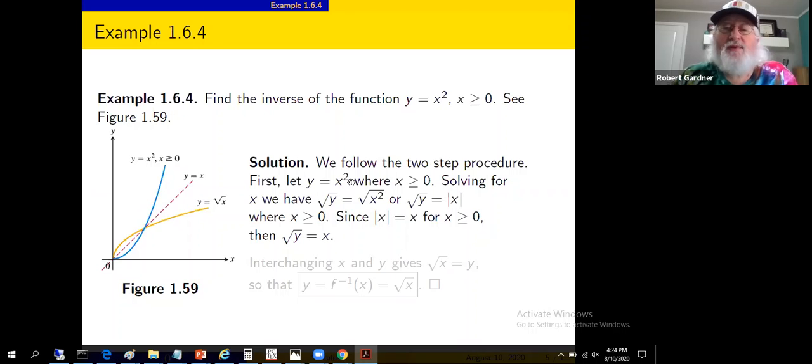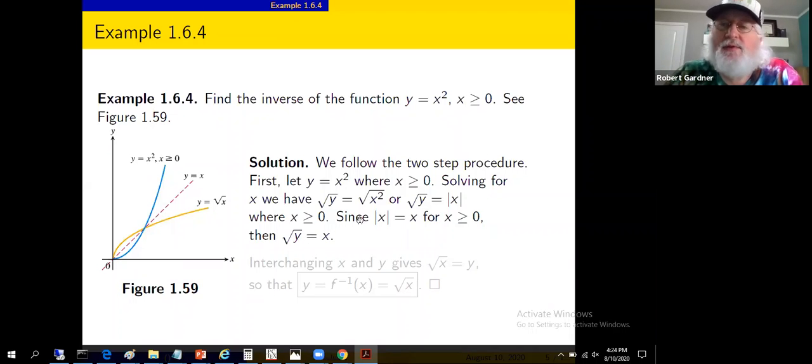So we'll take a square root of both sides: square root of y equals square root of x squared. What's the square root of x squared? Absolute value of x. Don't forget the absolute value. That's actually how the absolute value can be defined. It's done in, I think, Appendix A1, or somewhere in Chapter 1. Don't forget, when you take the square root of something squared, you don't just get x, you get the absolute value of x. So the square root of y equals the absolute value of x. But wait, that's not all.